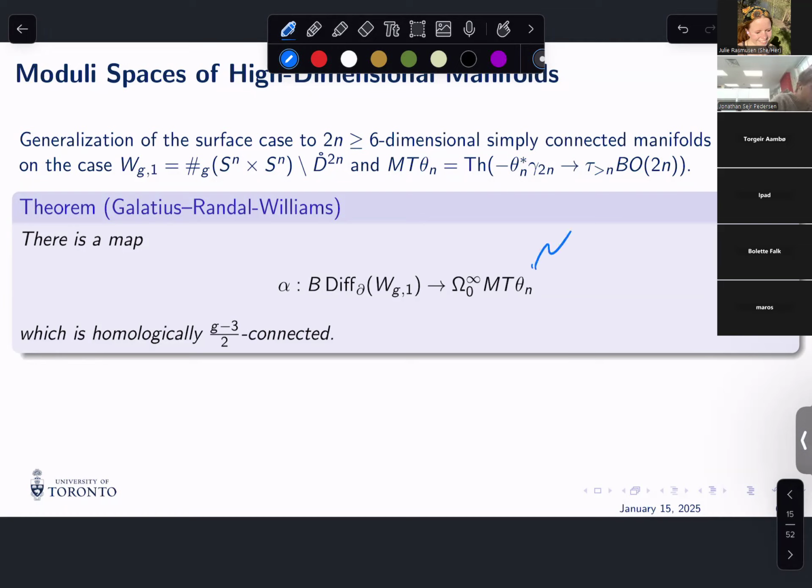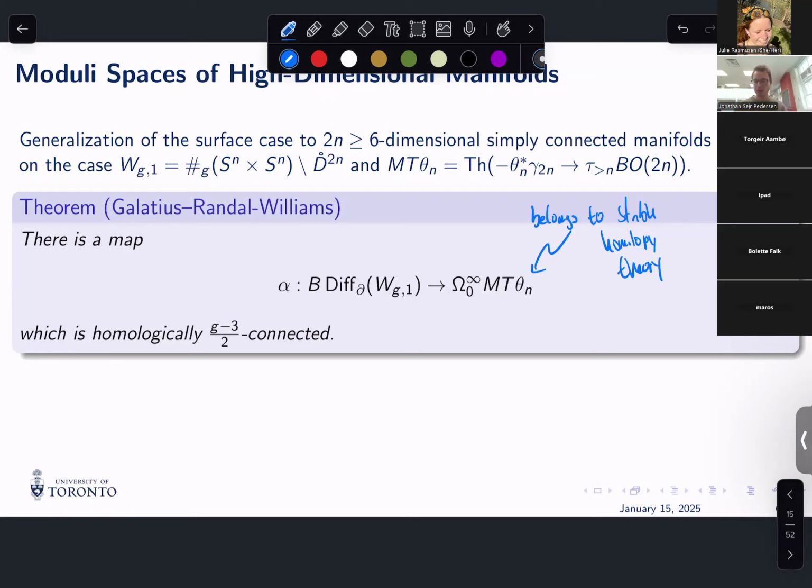And for us, the basic observation is that this belongs to the realm of stable homotopy theory. And we will try to access this using classic tools of stable homotopy theory.